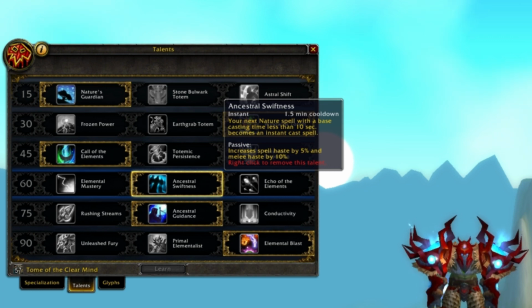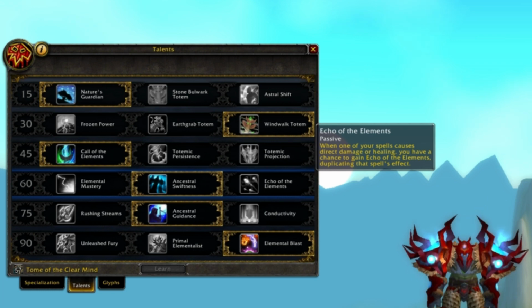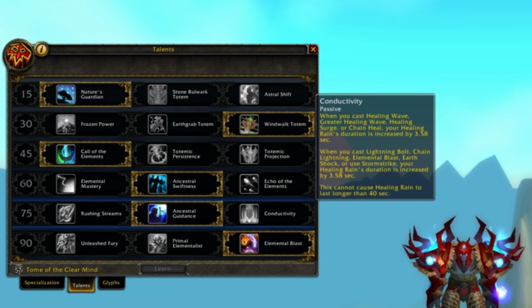For your level 60 talents, you have Elemental Mastery, which is a pretty powerful haste cooldown, gives you 30% haste for 20 seconds. I, however, choose Ancestral Swiftness, which grants you the ability to make the next nature spell with a base casting time less than 10 seconds become an instant spell. It also grants you the passive of 5% spell haste and 10% melee haste. Another really neat talent in this tree is Echo of the Elements. When one of your spells causes direct damage or healing, you have a chance to duplicate that spell, essentially causing double damage or double healing, depending on what kind of spell you cast.